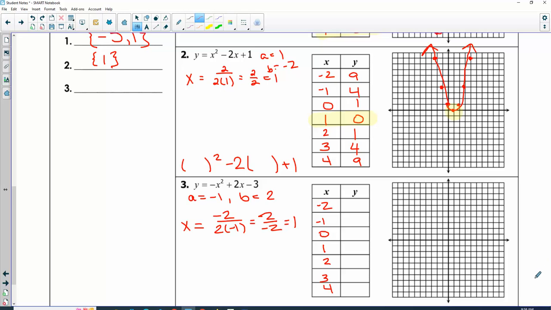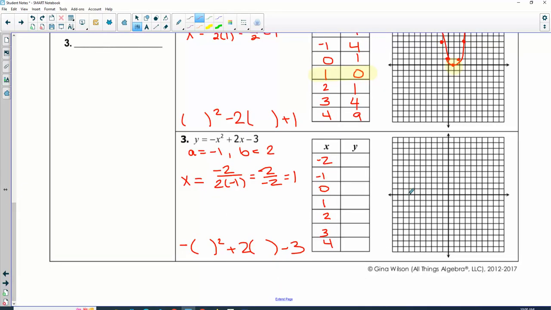All right. Everybody check the same number you did last time. We have the same x value, so check the same one you did last time. When you plug it in, there's the negative on the outside, then your parentheses squared plus 2 times the number in parentheses minus 3. So use that format when you're putting it in the calculator if you're struggling with the calculator piece.